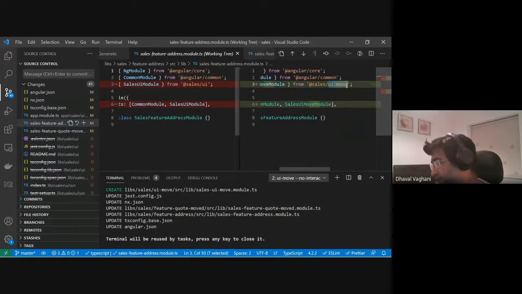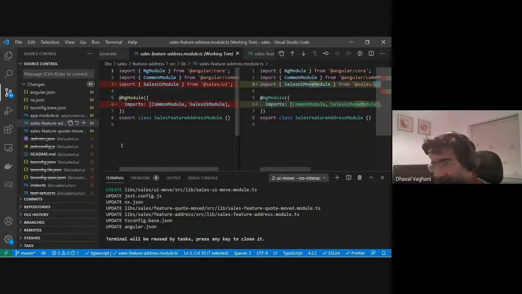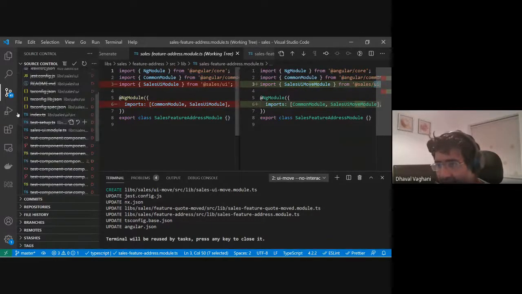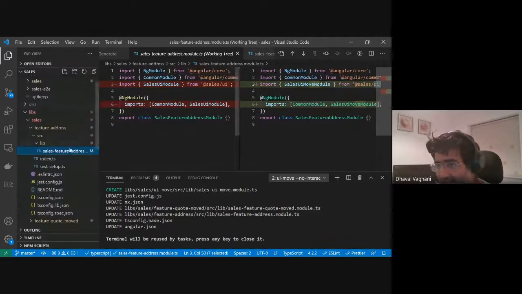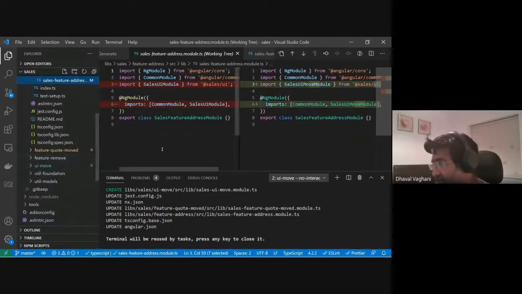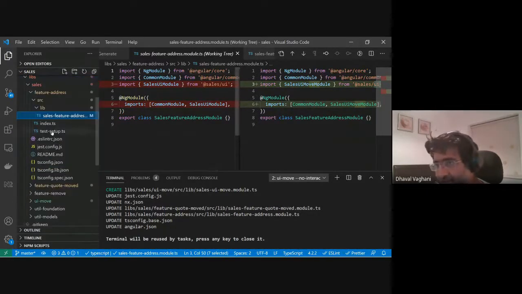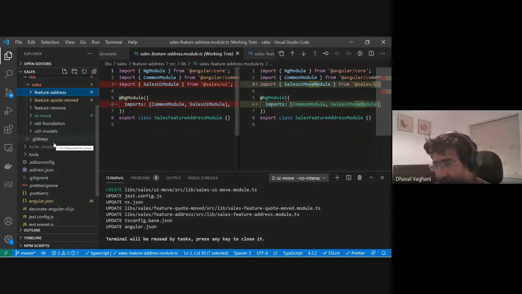Yeah, correct. So that is something quite helpful, I would say, in scenarios where you are doing some big refactoring and you want to get stuff done quickly. So that's the main schematic. I know it's not my creation, but it's something easy to get overlooked if you are already using NX for the first time or just started using it. This is quite easy, not many options, but it's quite helpful to keep things easy.